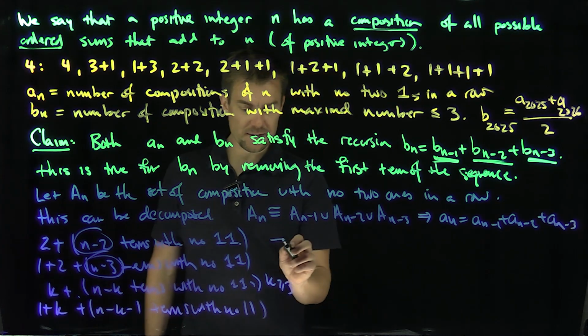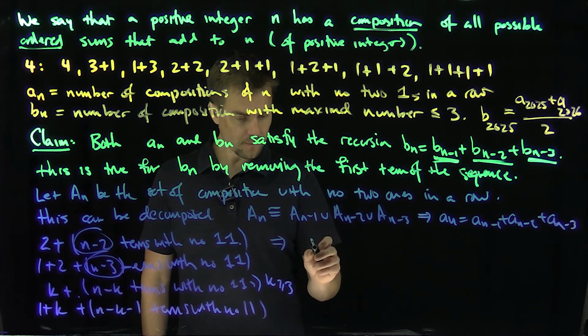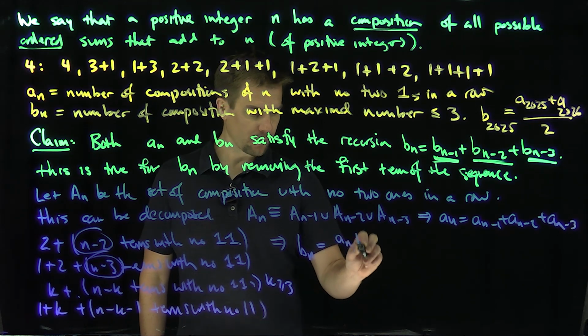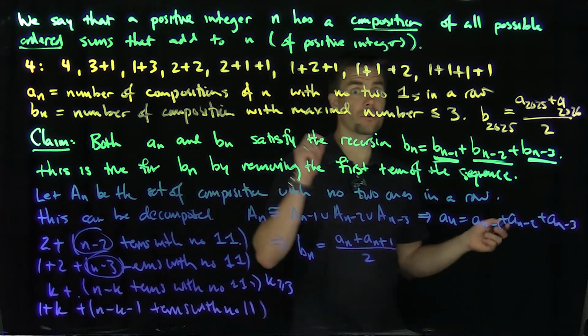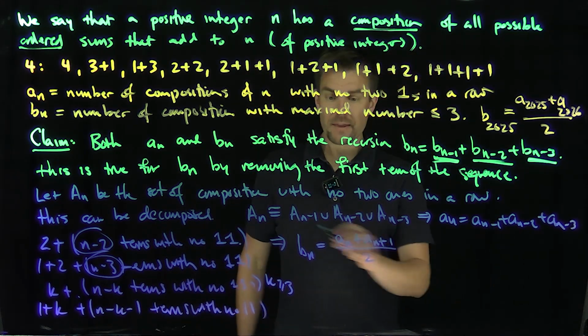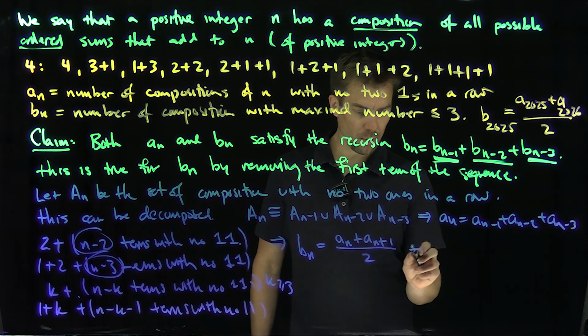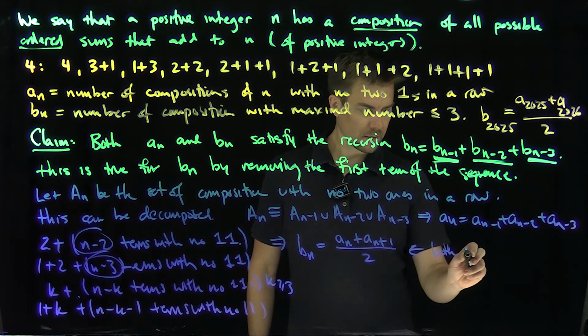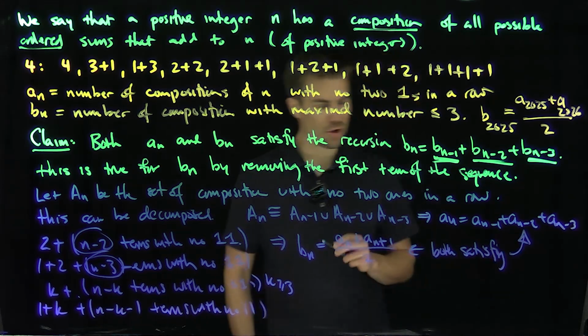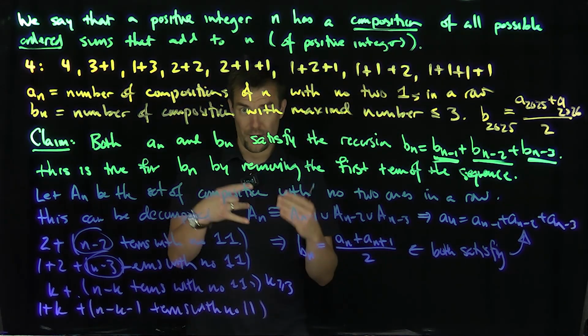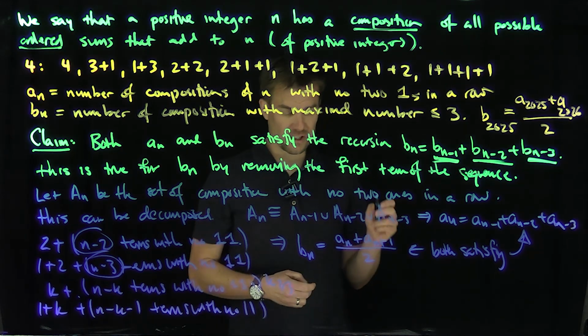And so in particular, this says that we can claim that b_n is equal to (a_n plus a_{n+1}) over 2. Now, how can we claim that? If it's true for both of these things, they satisfy the same recursion, right? They both satisfy this recursion over here. So if I can prove it starts true, it will remain true, right? So we got to test the first couple of values.